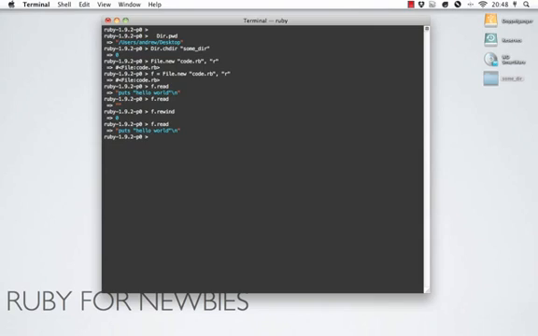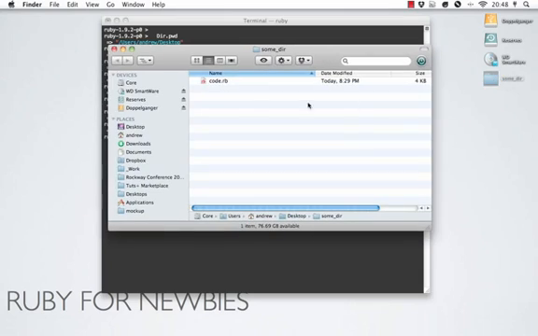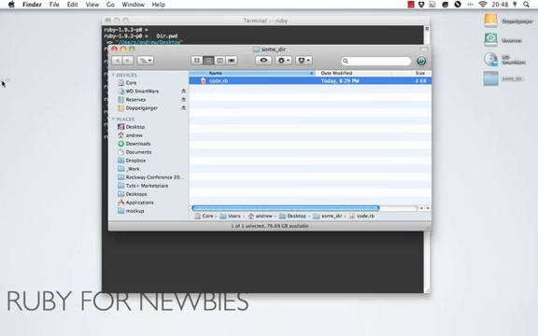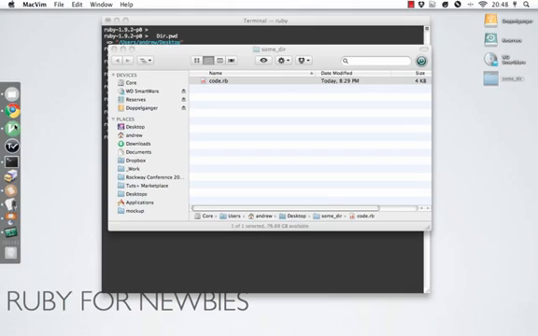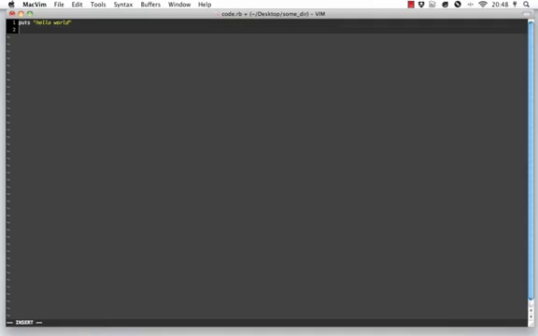But let's say we don't want to read the entire file at once, and the problem here is that this file only has one line of code in it. So let me drag it over here to Vim and put a few extra lines in.